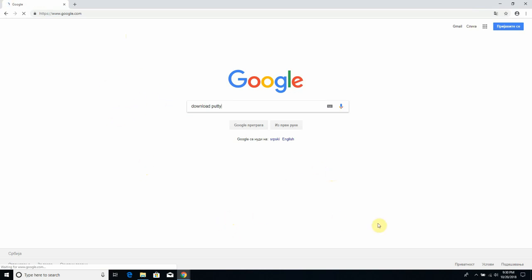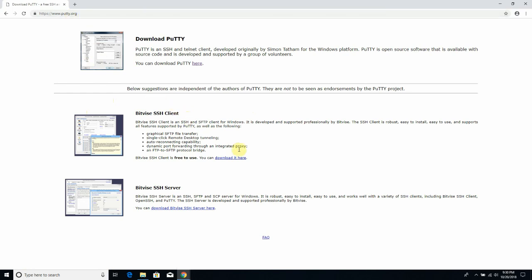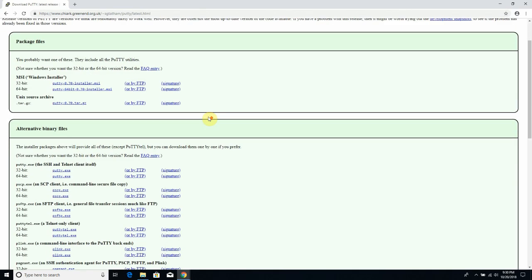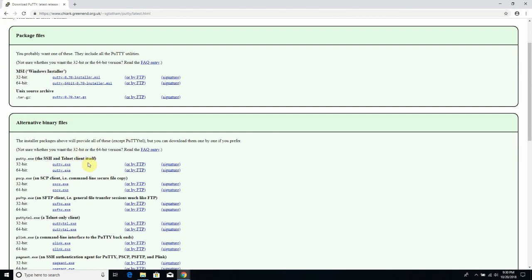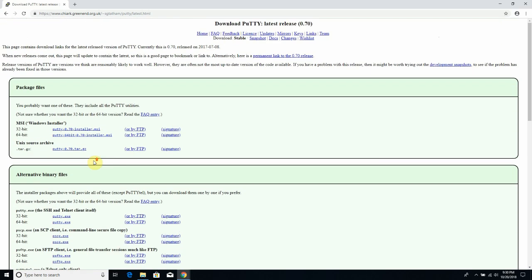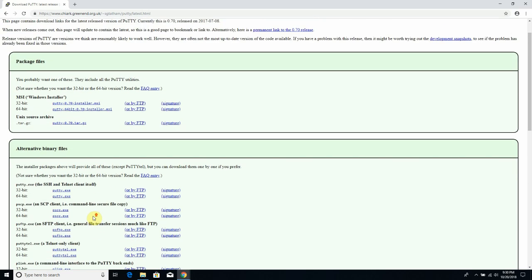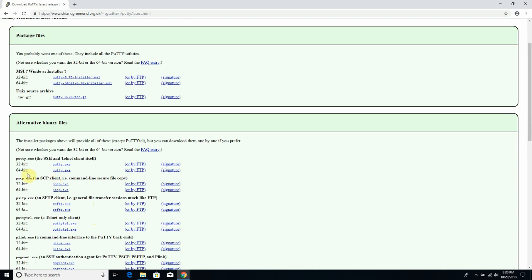It's used all around the world. We go here, putty.org. That's the best site for PuTTY. Then we click here, download PuTTY. And so here, as you can see, we have different versions. We have portable PuTTY, or we have a full PuTTY that must be installed on our Windows host, Windows machine. So since my operating system runs in 64 bits, I'm going to click here and download this PuTTY.